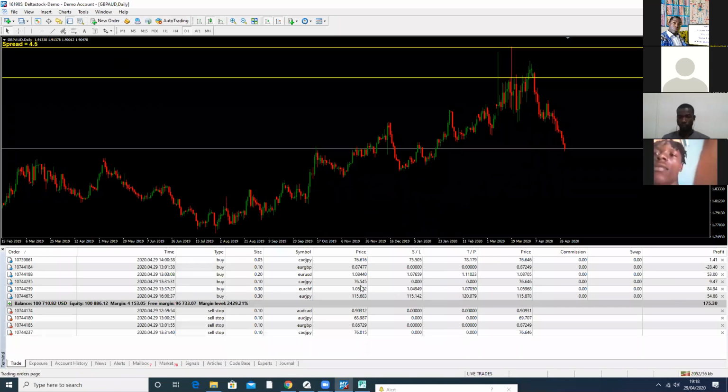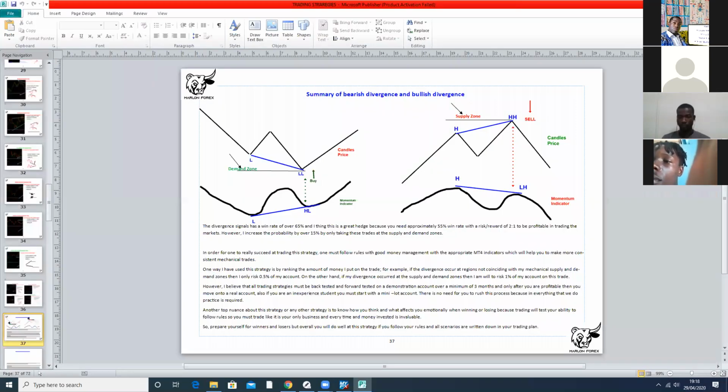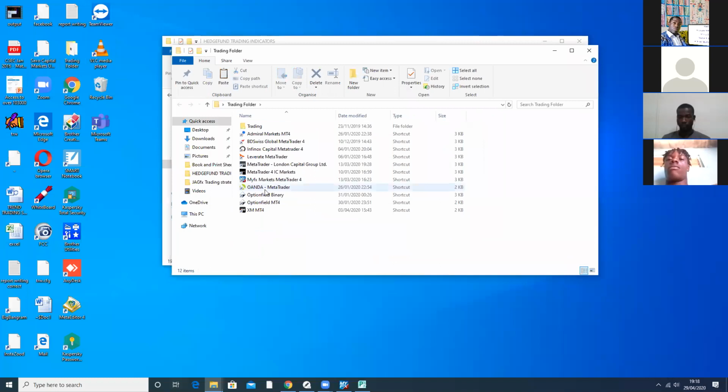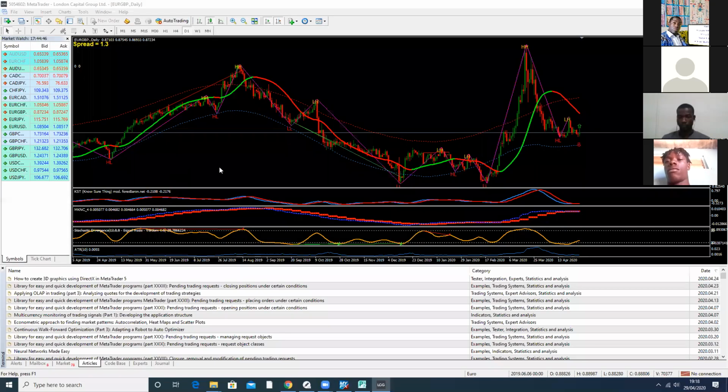Look, for example, at these trades I took today. What I've also done is take them on one of my clients' accounts. I'm going to show you one of my clients' accounts. That client has a good amount of money in their account, but that doesn't mean I'm going to put some big, massive trades on their account. You understand? I'm not going to do that. So let me just wait for it to log in.